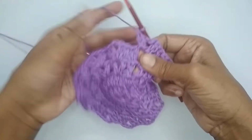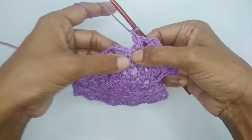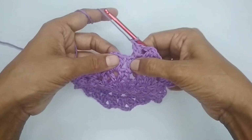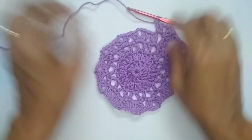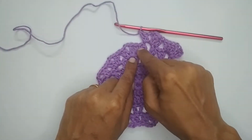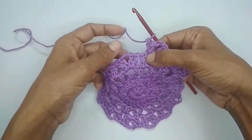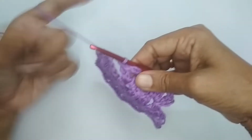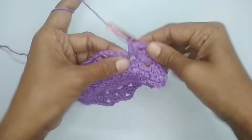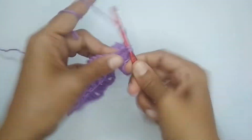You can see this is the next set here. So here you have 2 double crochet, here you have 2 double crochet. The stitch that is in between forms like an inverted V. You can see this is the inverted V. We will skip these 2 stitches which form the inverted V and make a double crochet on top of this one as well as this one. So you have double crochet, 2 chain stitch, 2 double crochet. Into the next stitch we are making a double crochet.